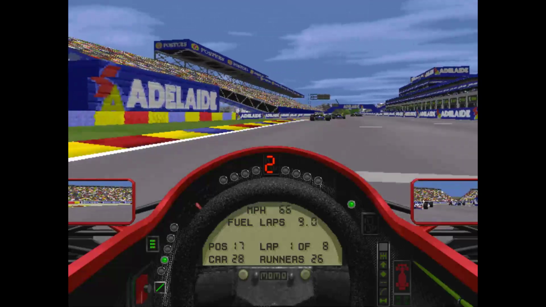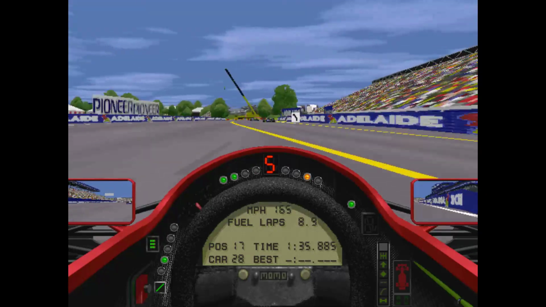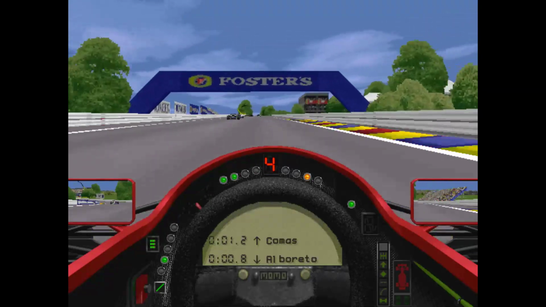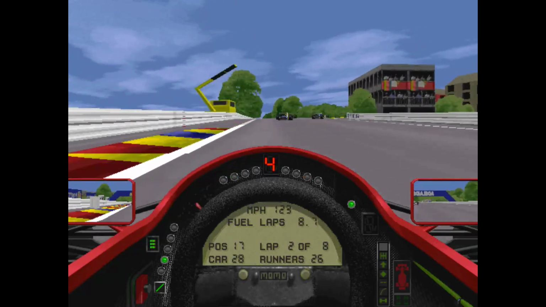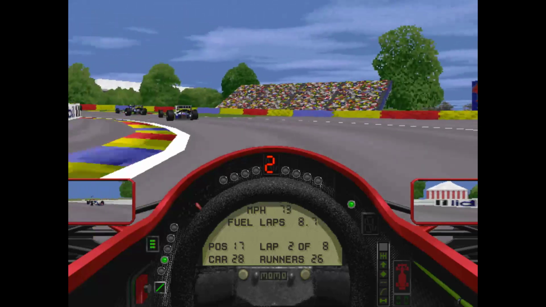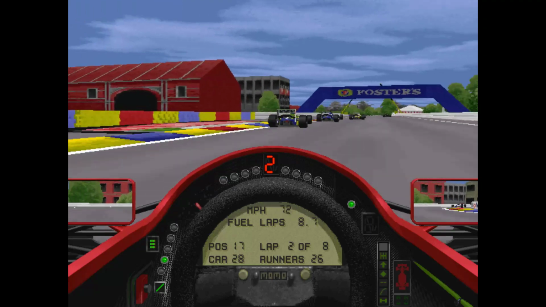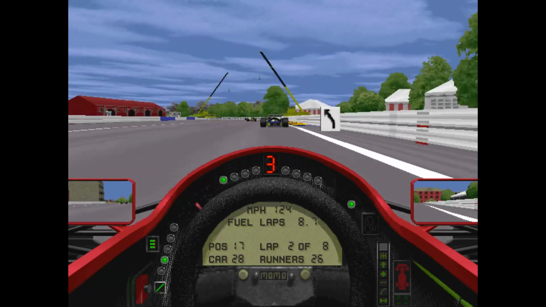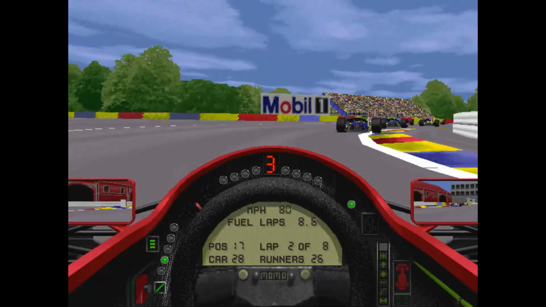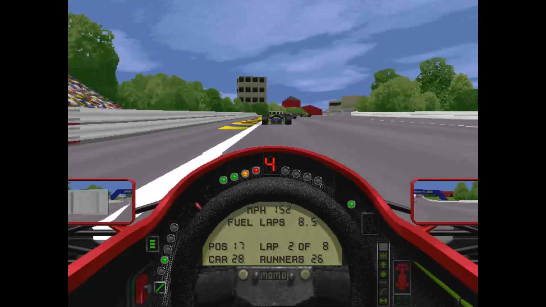Into the final corner, punting the car out wide. Turns a little bit into bumper cars for sure. It might be that on the higher difficulties the AI is a little smoother. I have them on semi-pro, whatever that means.